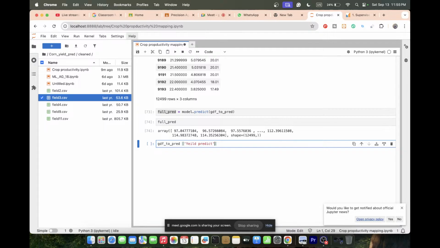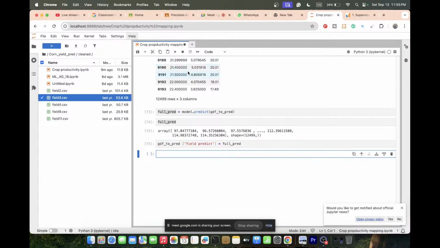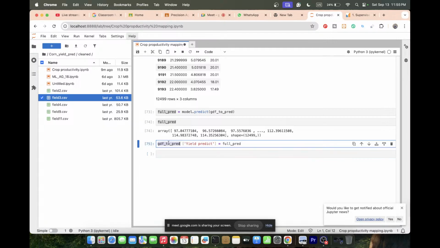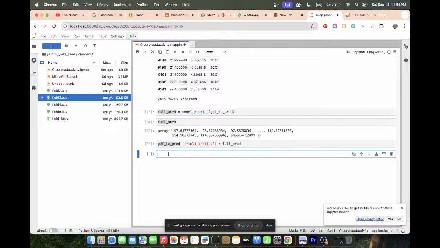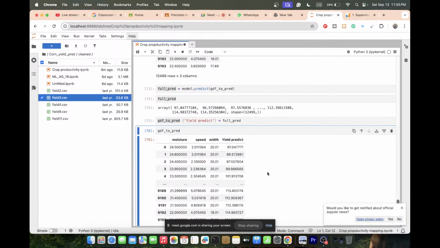Then put the equal sign and call the full predict. I just copy and paste here. So now this data is stored in this column. Now run the code. Okay, and I want to display the result. So I copy. Now it's added, and you can see the yield prediction.